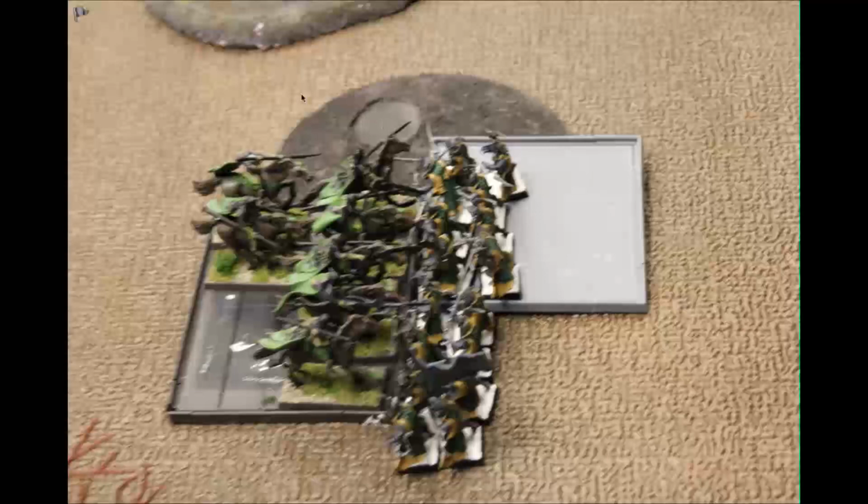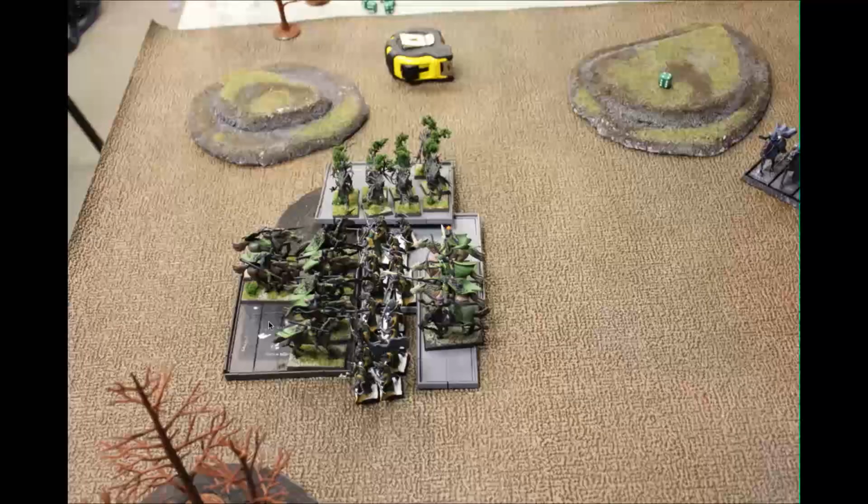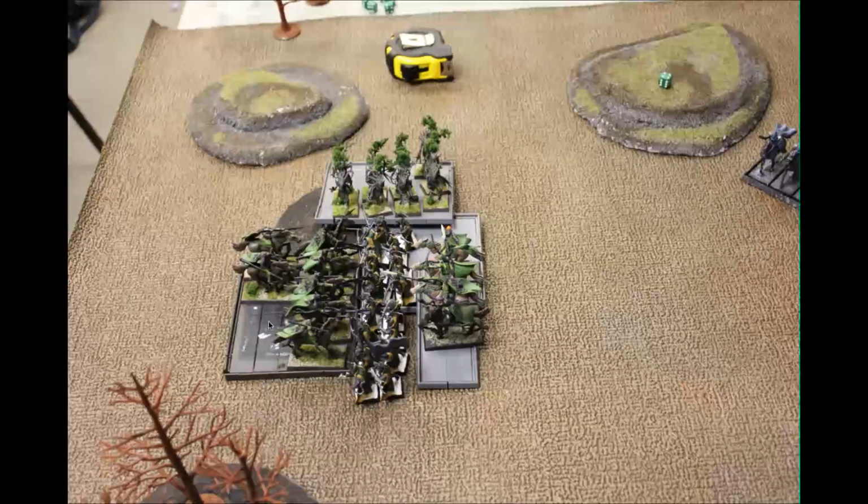I managed to kill off all of the Way Watchers, the Corsairs, but they don't do a whole lot of wounds to the Wild Riders. They only managed to kill 1, but that's enough for me to win combat. But he sticks around. He passes his leadership test. Now it's Wood Elf turn.